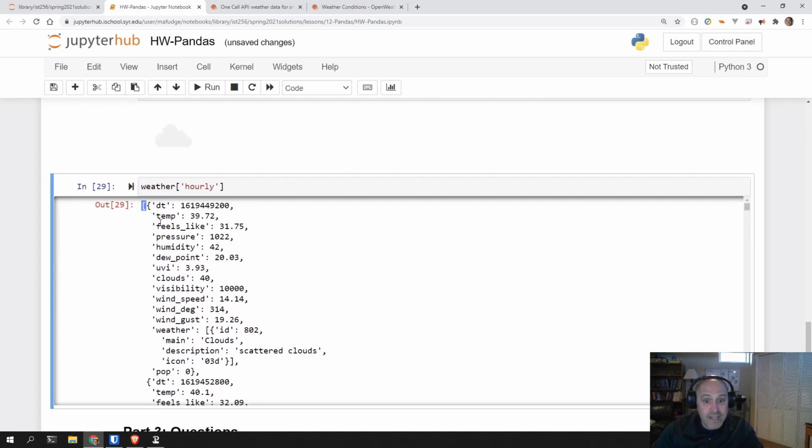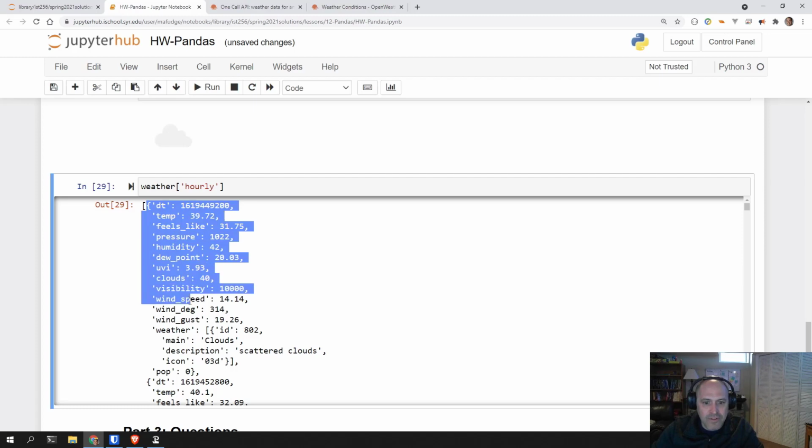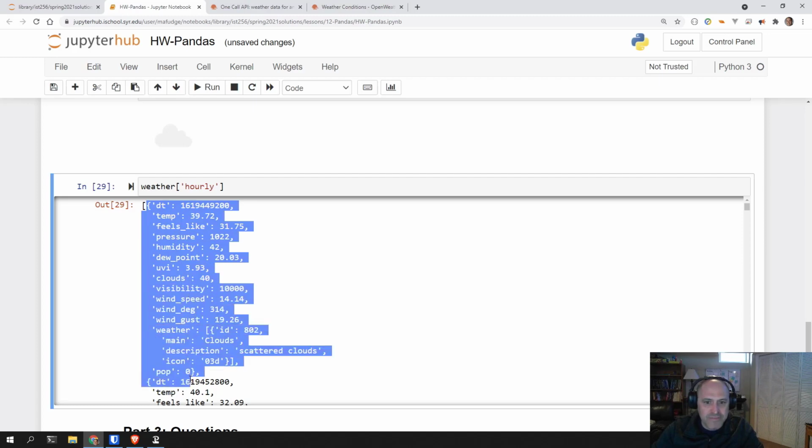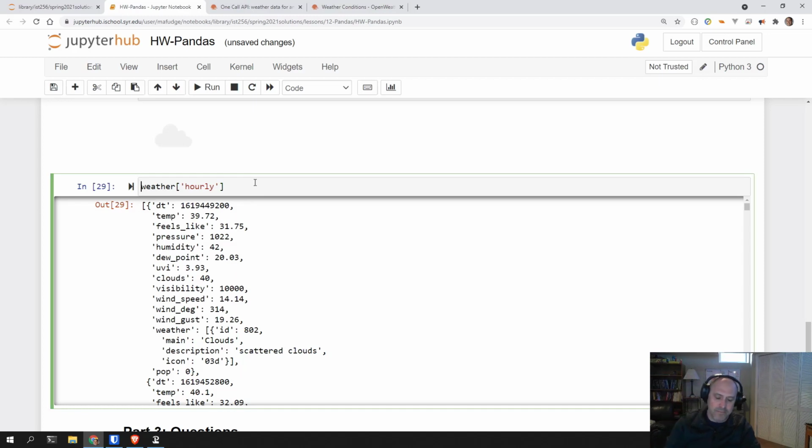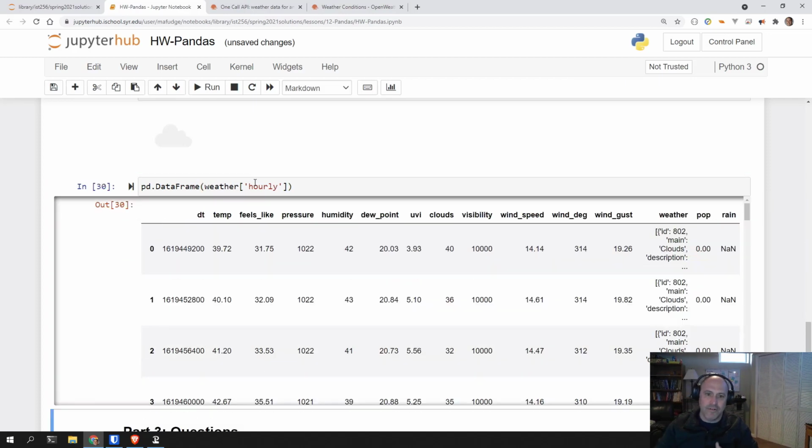And that list has a bunch of dictionary keys in it. So I can build a data frame out of this just by using pd.DataFrame, because you can build a data frame out of any list of dictionaries whatsoever. So now I have a data frame of all of those values.